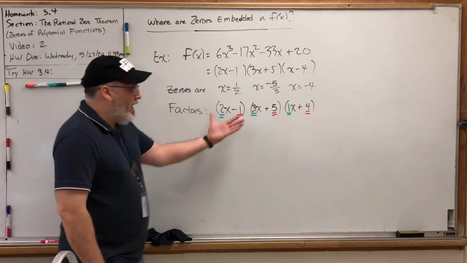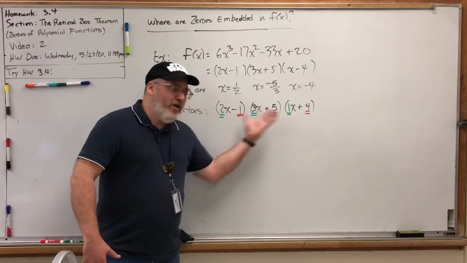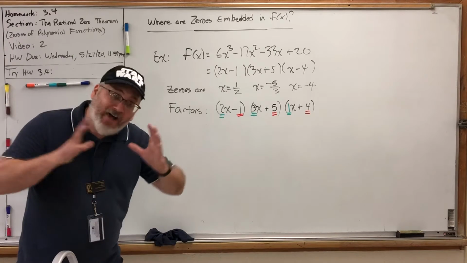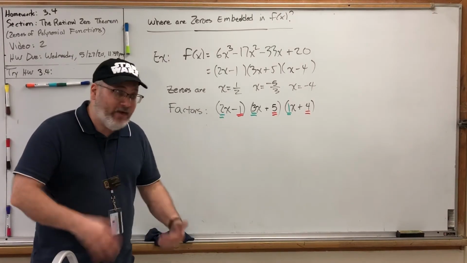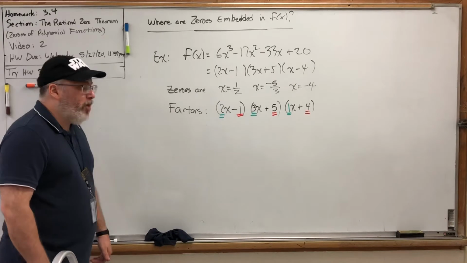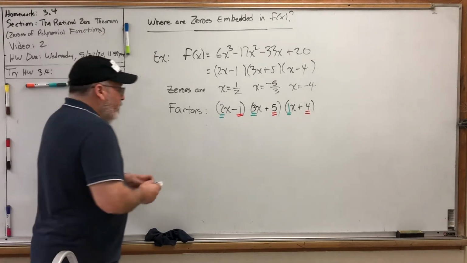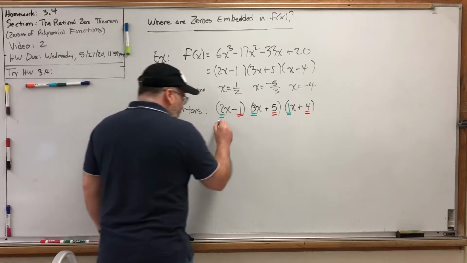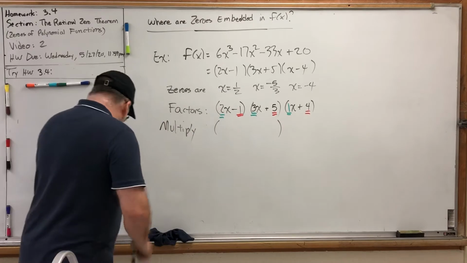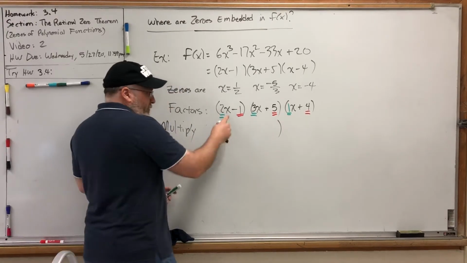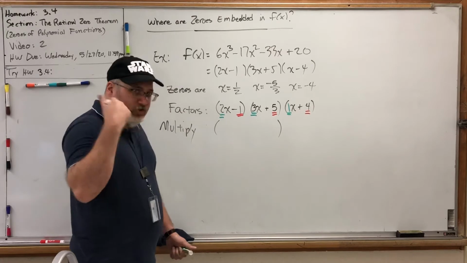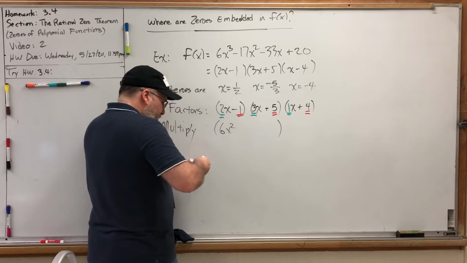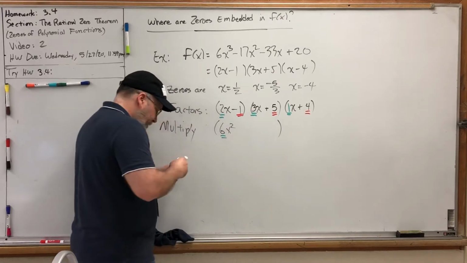So as we're keeping track of these numbers when we multiply, we really want to focus on the terms where all we do is multiply. Anytime we combine things to make like terms, we're going to lose track of the original values. So it's only the products that we need to focus on. All right, so speaking of products, let's start to multiply this out and keep track of things. Let's start with the first two. When I FOIL this, the first thing I do is 2x times 3x. That's just a product, so we're going to keep track of that result. 6x squared, we'll double underline that in green to keep track of it.